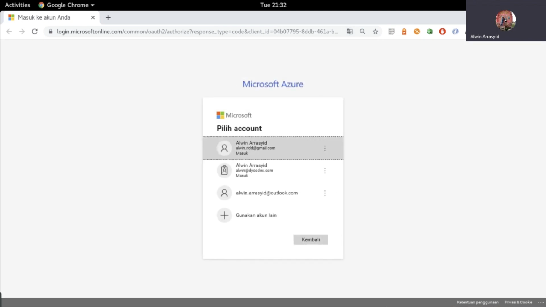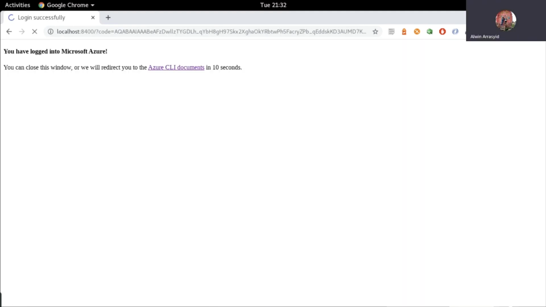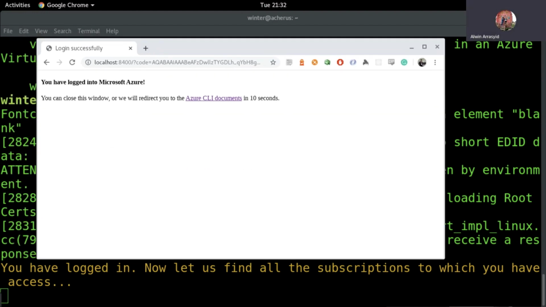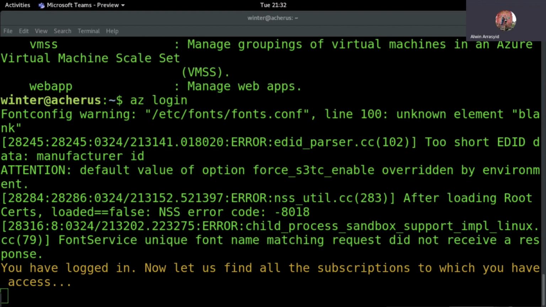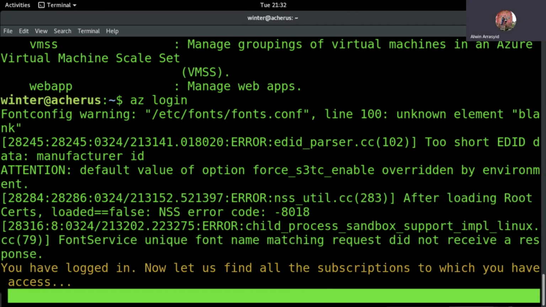And this page is actually displaying Bahasa Indonesia instead of English. So yeah, I'm going to use this one account. Okay. Then it's absolutely the same as the one that you did with the VS Code extension. So if you have, then you can close. And then the Azure CLI will find any subscription available in your account, and it will show it here in the output. So I have to wait.